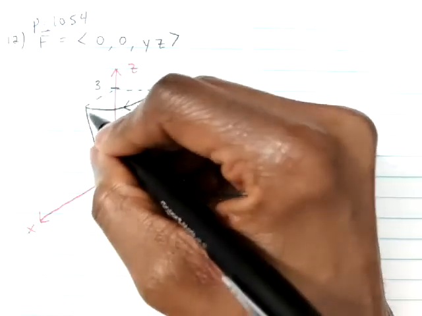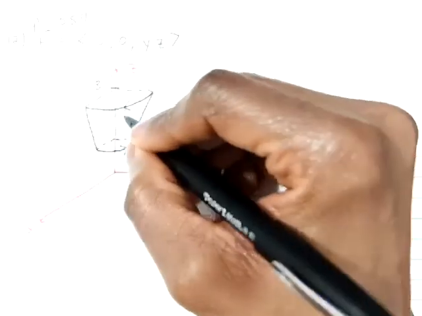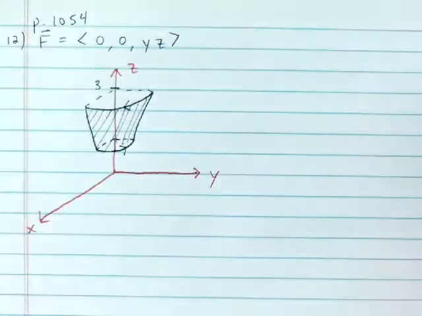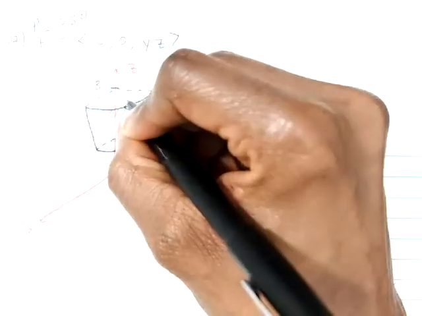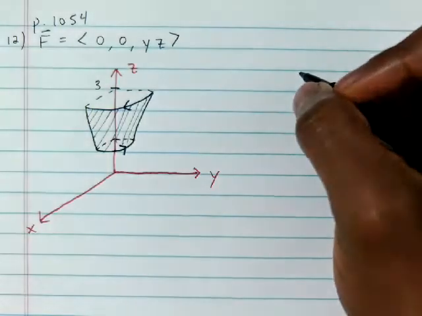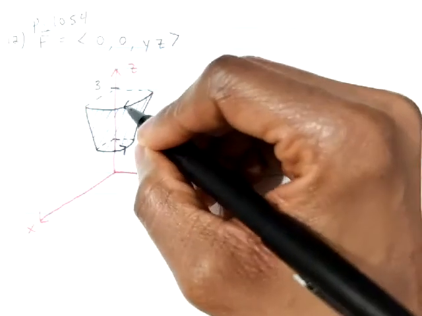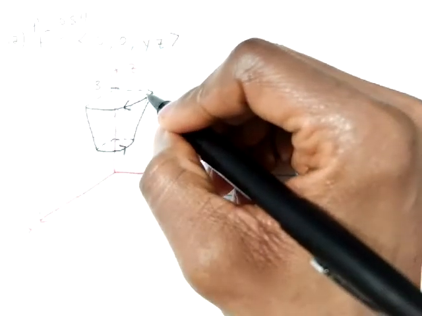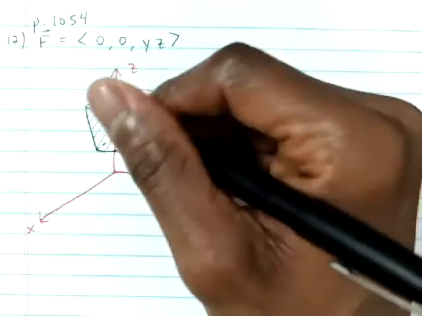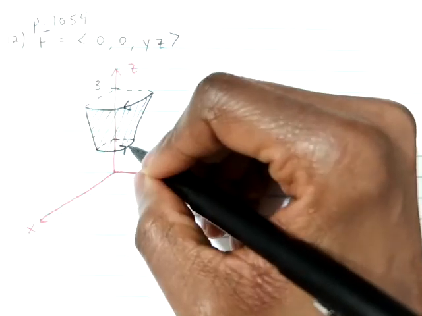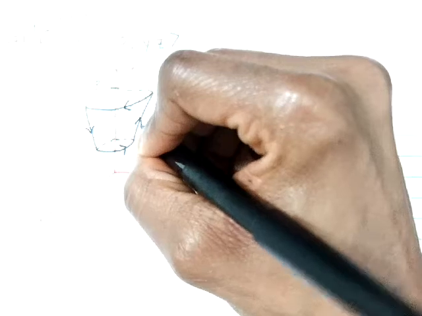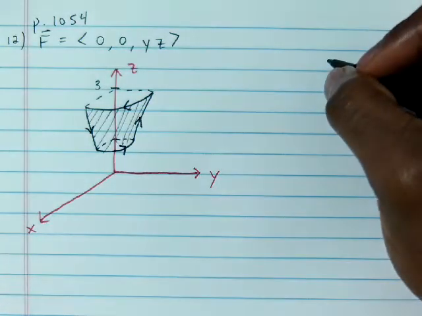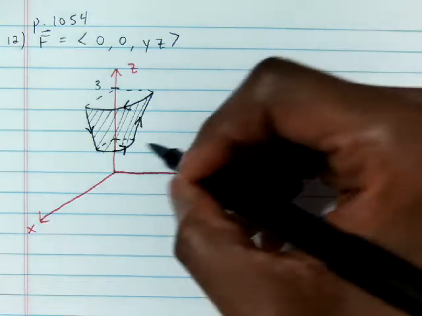Now our surface is the cone itself, that portion of the cone, of course. Given these orientations and that being our surface, they only gave us those two parts. But that dictates how we would have to go around the boundary curve. And remember, the boundary curve on this thing is just where you see the solid lines. Nothing else is included in the boundary curve. So that dictates that this arrow would have to go that way, and this arrow would have to go that way.